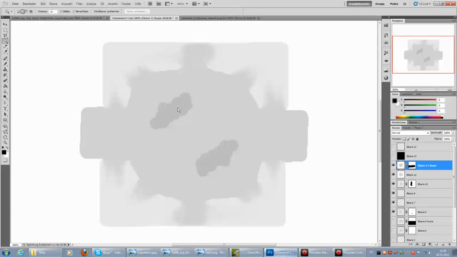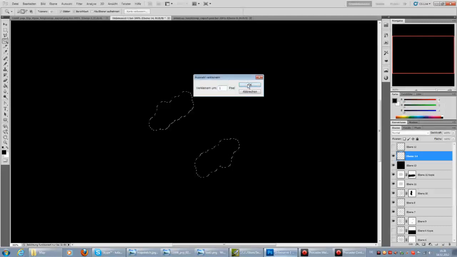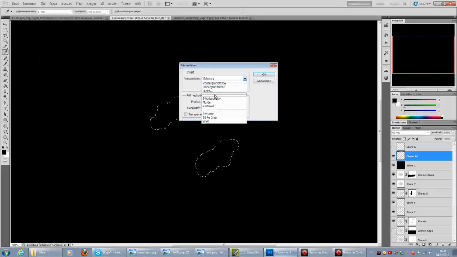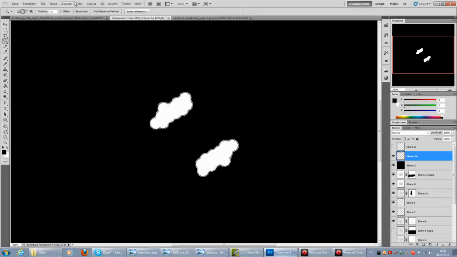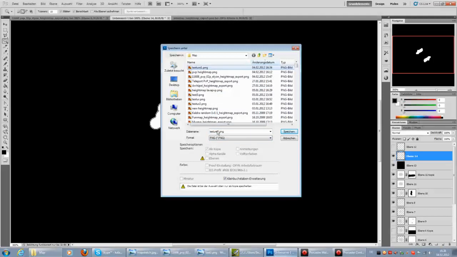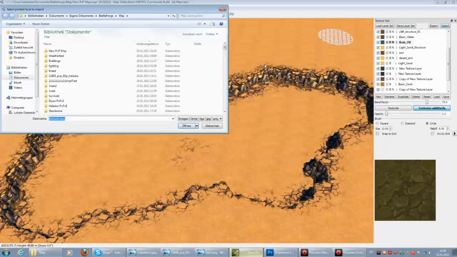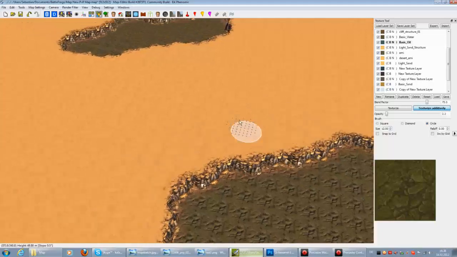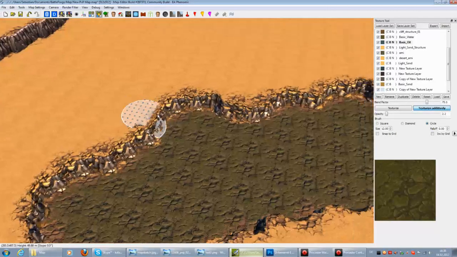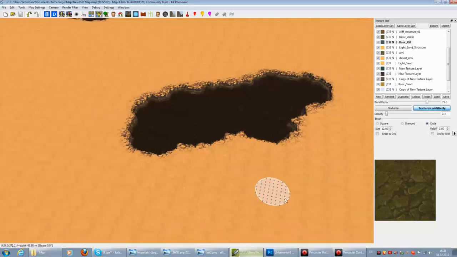the map I already got. Save it again as image. And import. And we have the water bottom, the ground of the water, although you don't see it. Okay.